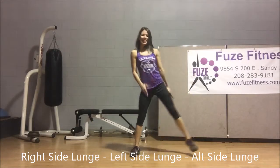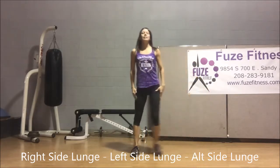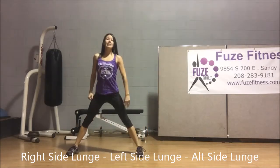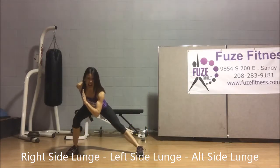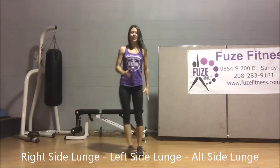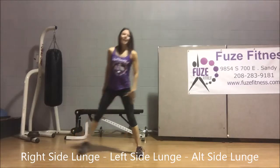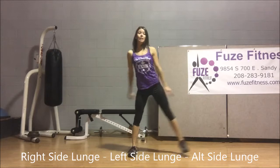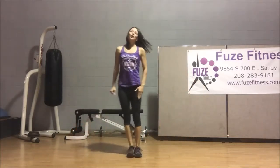Let's do that right lunge again. And give me 1 more, keeping that chest up, and in. Same exact thing on the left. Big step out with that left, bend that knee, stick that booty back, bring it up, and tap again. Take it forward. 1 more. Very nice. Alternating side lunges, just that, starting right to left. Let's take it over to the right, step together, and the other side. Step together. Making sure those toes stay forward the whole time. And there are your 3 exercises.